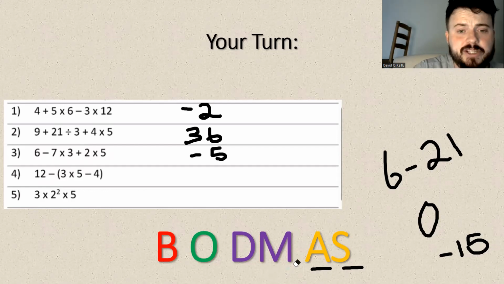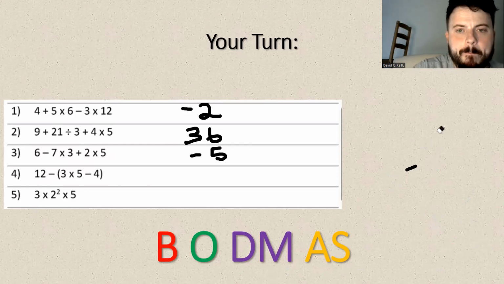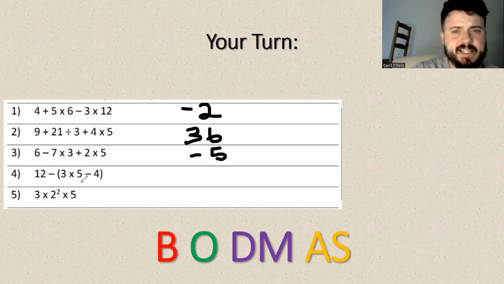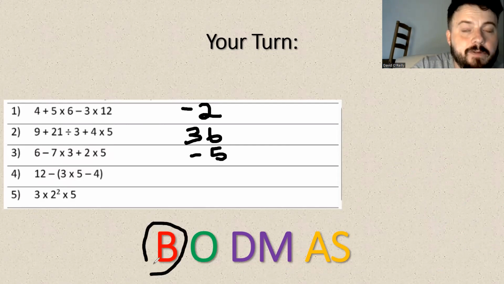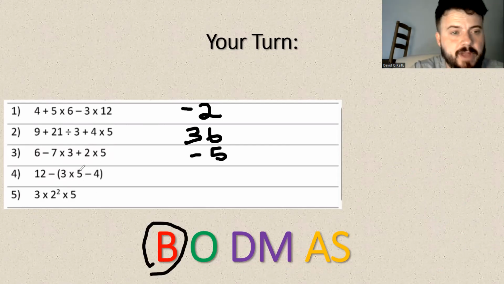But in this question, we have brackets. Okay. Now, what do brackets mean? Well, it means that some of our question has been chunked into an area that we need to do first, because Bodmas begins with B. So I've got to do all the brackets first. So anything within the bracket must come first, okay?